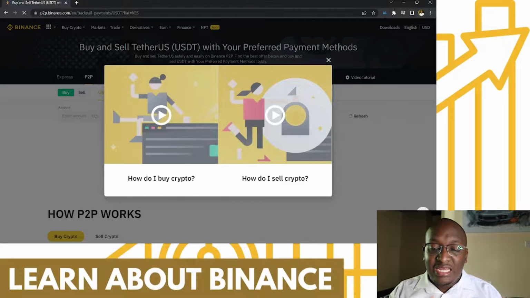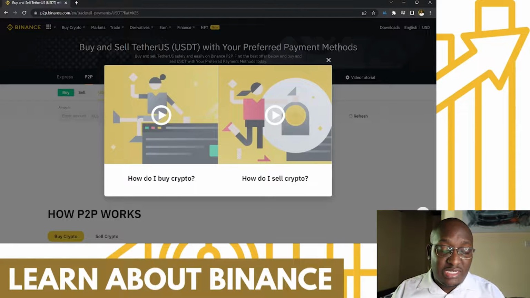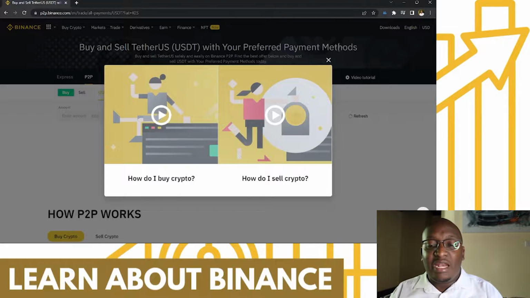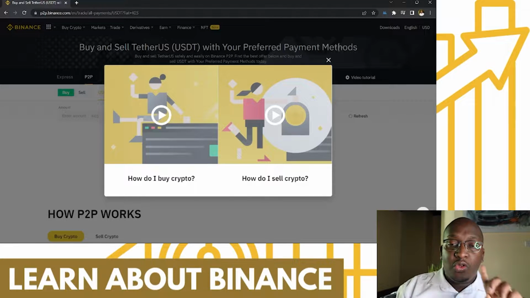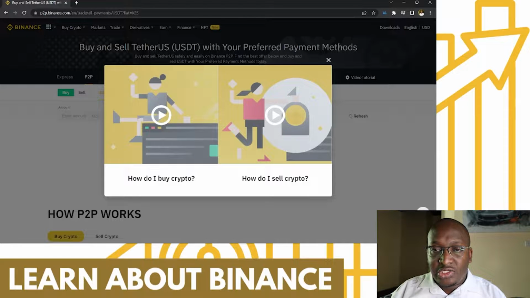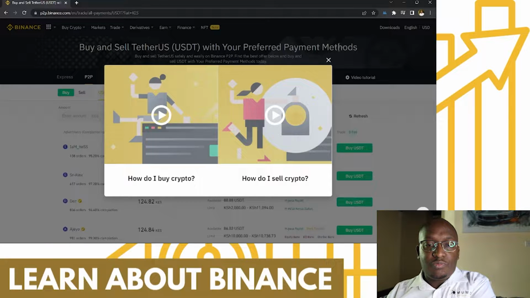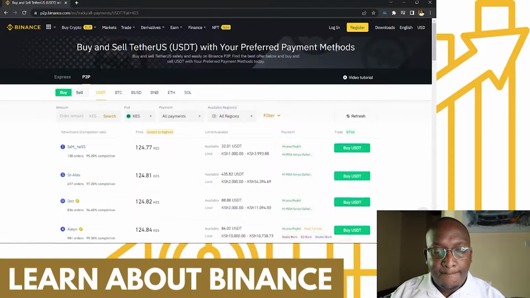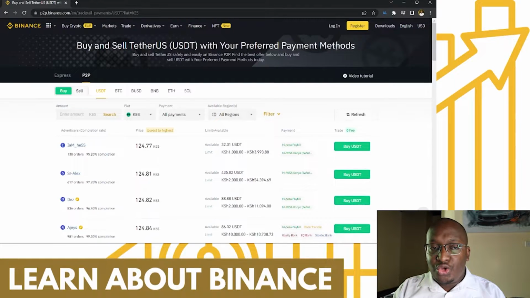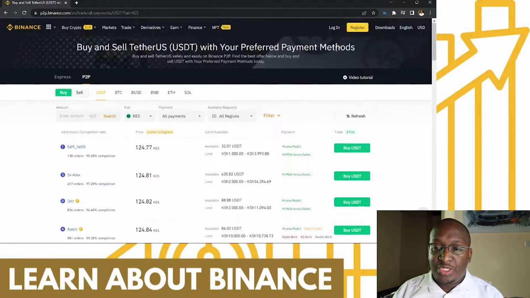What you need to understand here is that whatever you are buying here is equivalent to buying the dollar. That's why I keep on saying USD. It can be USDT, it can be BUSD. They all have the value of 1 USD. So let me just close this and then we can get into it. I'm not sure why it is telling me to log in, but let me take you through this and then we'll be able to do the trade.